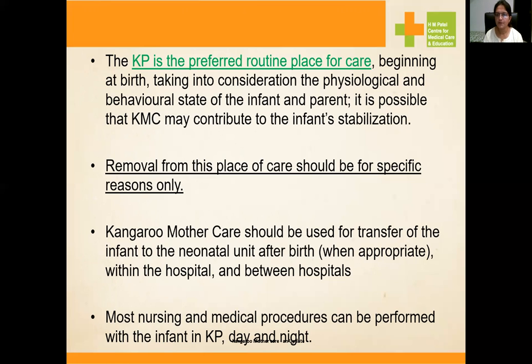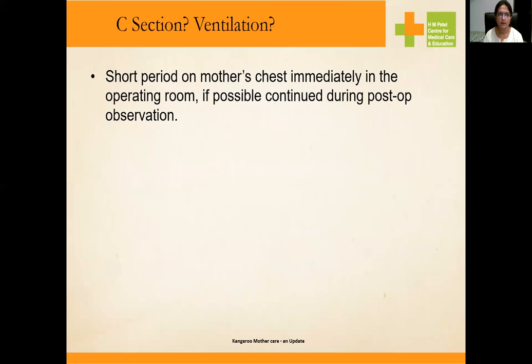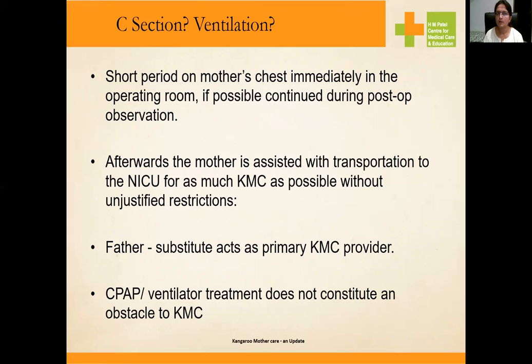Most medical and nursing procedures can be performed with the infant in the kangaroo position day and night. Even those babies who have been delivered by cesarean section, we can give kangaroo mother care, or we can give skin to skin contact immediately after birth. We can put the baby on the mother's chest immediately in the operating room. And afterwards, the mother is assisted with transportation to the NICU for as much KMC as possible without unjustified restrictions. If the mother is not well, we can use the father as a substitute kangaroo mother care provider.